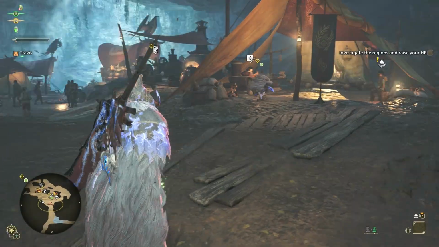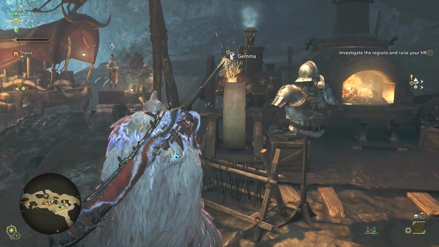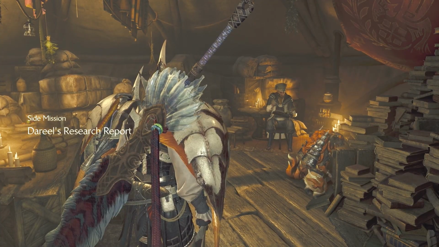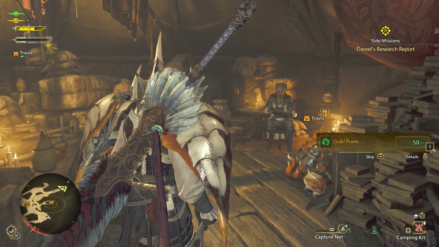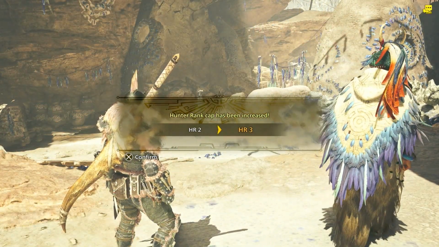Let's start off with side missions. These are the yellow icons that start to appear above certain characters in the game. While it says side missions, and in most games they're not really as useful as you may think, in this game, side missions can lead to crazier unlocks that have to do with important features in Monster Hunter Wilds. On top of that, they are going to raise your hunter rank later on in the game, so you're going to want to do these.